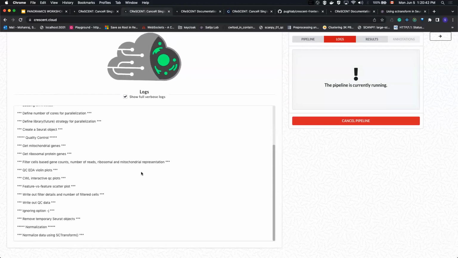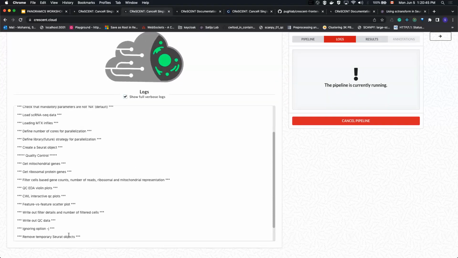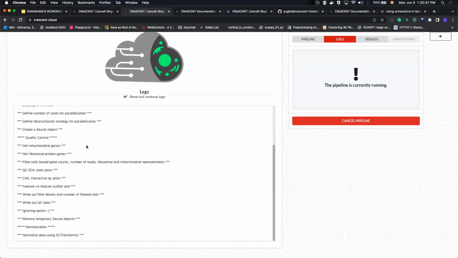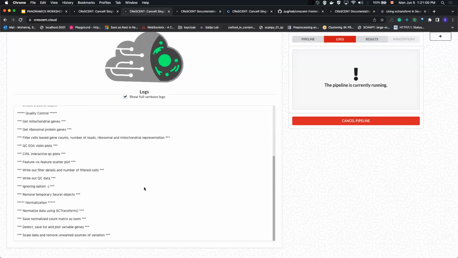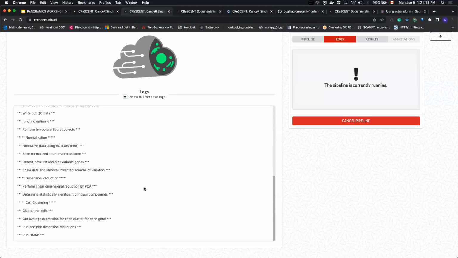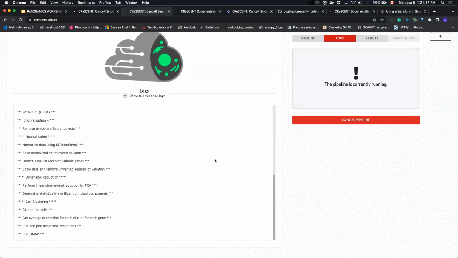So now the job is running. We're normalizing with SCTransform, and all of this stuff will go really fast for this 1,000 cell data set. The 1K cells will run really quickly, I think within a couple of minutes. We'll get stuck at differential gene expression because that is a high RAM requirement, and it's going to take some time. But other than that, all the other steps should run pretty quickly. Of course, if you scale to the level of hundreds of thousands of cells, you should expect maybe a couple of hours of runtime inside of our high performance compute.